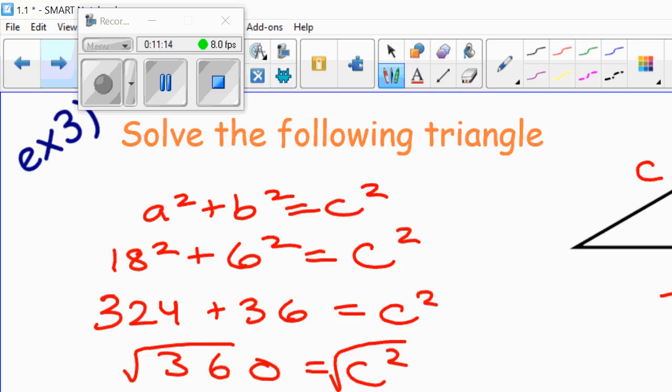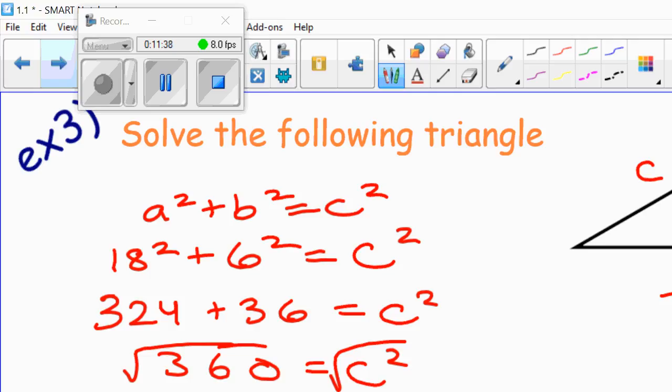Now, here's the thing. If you type in the square root of 360, you're going to get a decimal, correct? We're not going to get decimal answers. We're going to reduce that. Now, if it worked out nice and neat to a whole number, you're good. But we're going to reduce. Do you remember how to reduce radicals? Did you do trees here? Yes. Okay. That's good. So let's do 360.